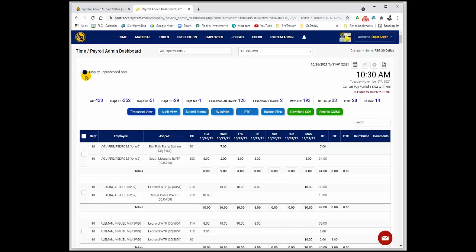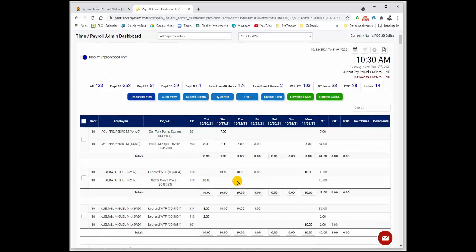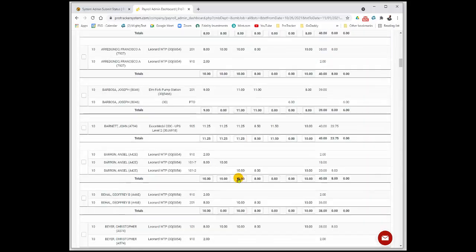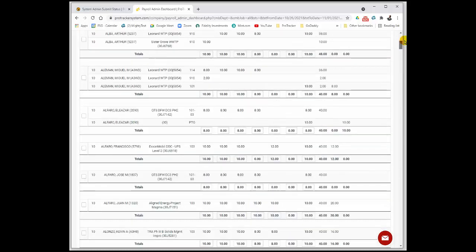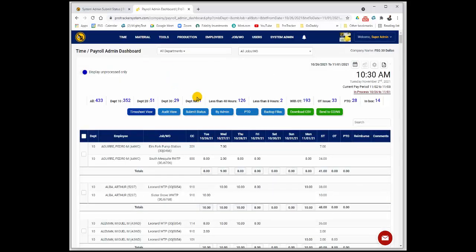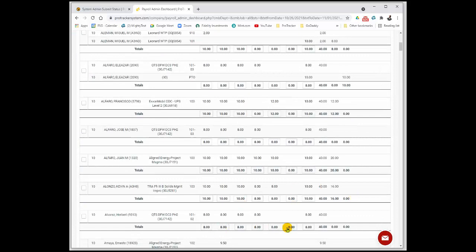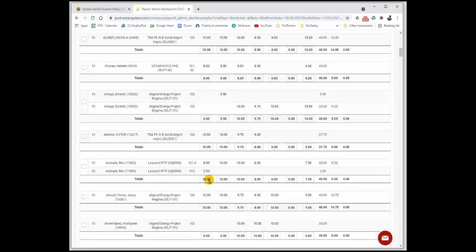Now, notice this button here. This little slider button is highlighted blue right now, and it says display unprocessed records. So what that means is that when it's turned on, you see only the records that have not been sent to Coins yet. That's what you see. Another name for that is processed. They have not been processed, again, because they have checkboxes, the text is dark, and you've got the ability to edit totals.